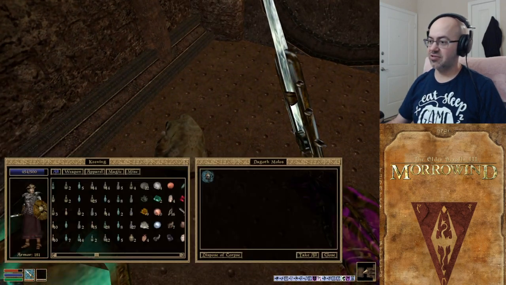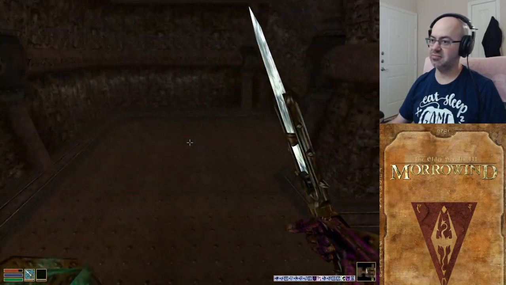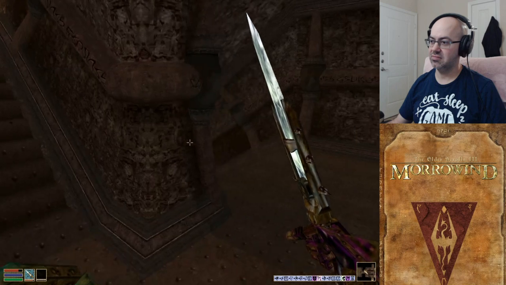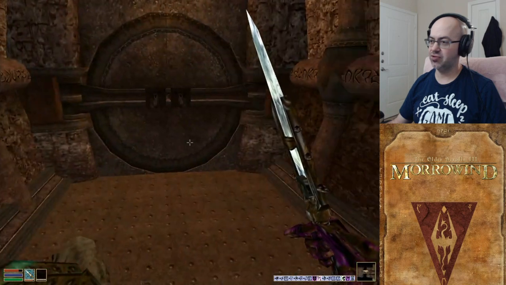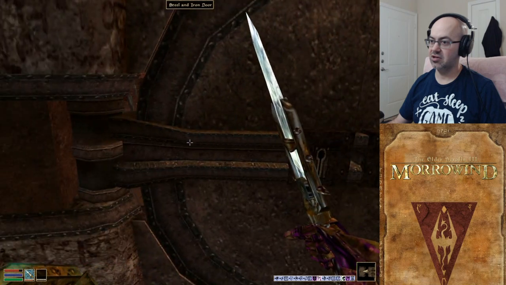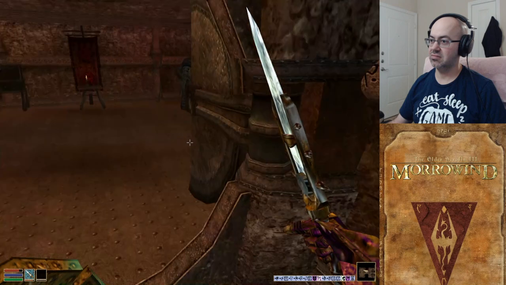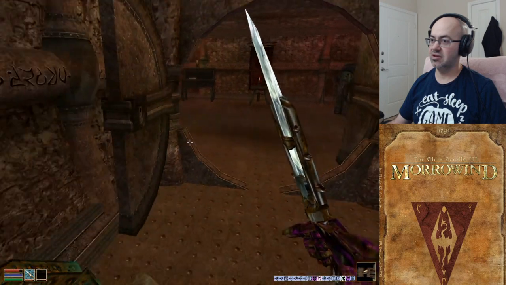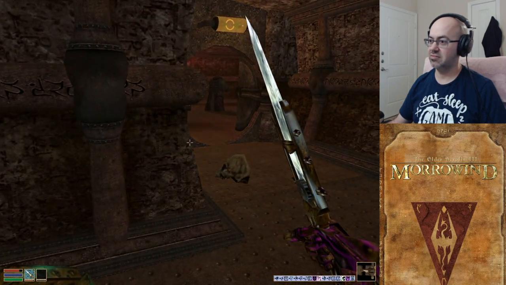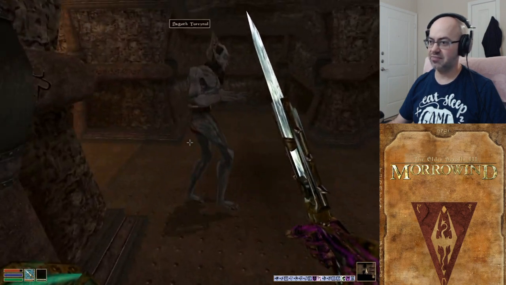All right, Dagoth Molos. What sees me? It's probably through the door. Oh, hey, there he is. Well, that's not good. Is that one facing backwards? Yeah, I'd rather just fight them one at a time.